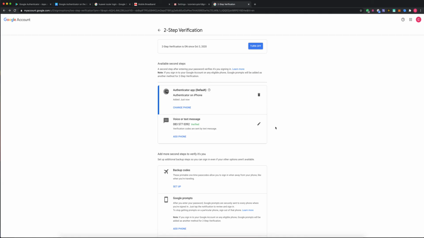Sometimes they will give you a key and also a QR code. Make sure that it's the same thing. Either you use the key or the QR code. It's difficult to use the key because it's a long string. It's better just to use the QR code.